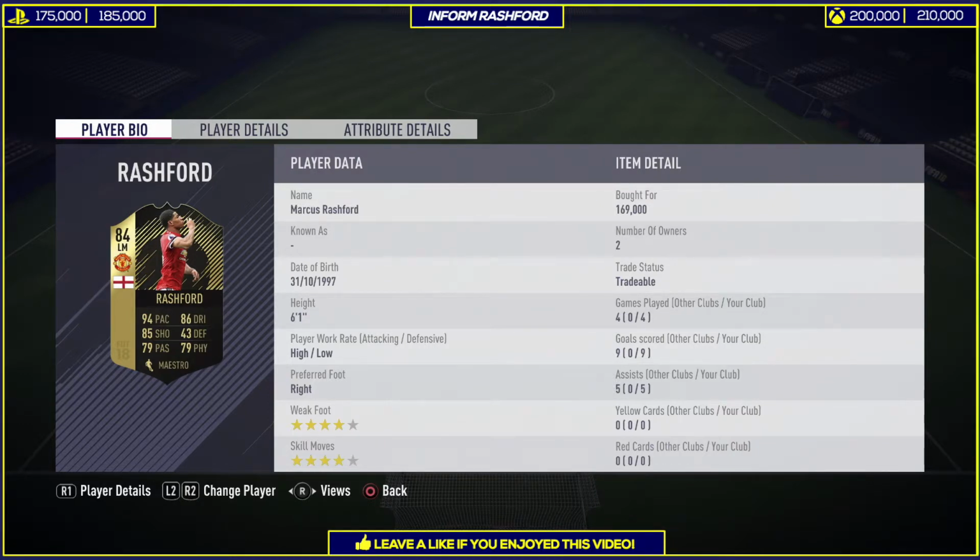But first of all, comparing him with this base card, rating refreshed, 81 rated, we see that his pace went up by 2, his dribbling went up by 4, his shooting went up by 7, and then his passing and physical went up by 5. So great job from EA.